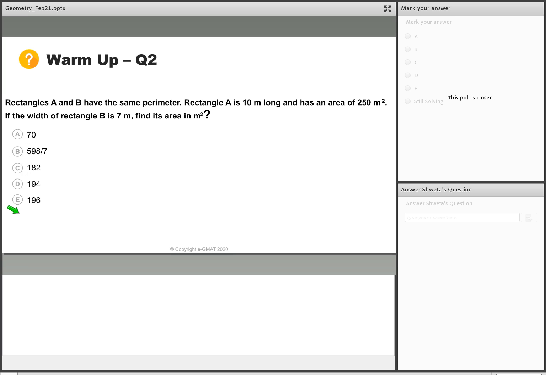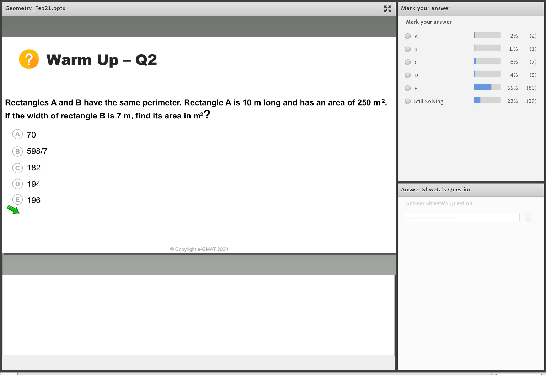So let me broadcast the results again. Just see how this group has voted. You see a huge majority again went with option E. 65% of you marked E, and E is the correct answer. Now let's all discuss the solution together so that the remaining 35% is also with us.